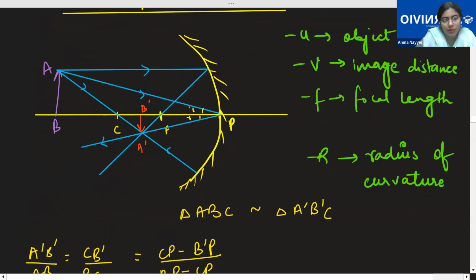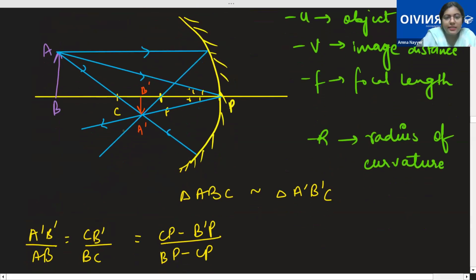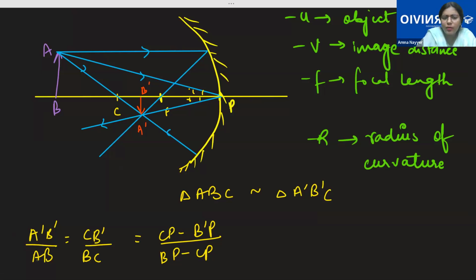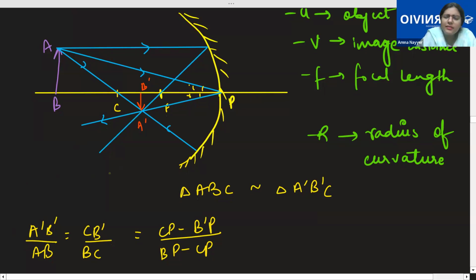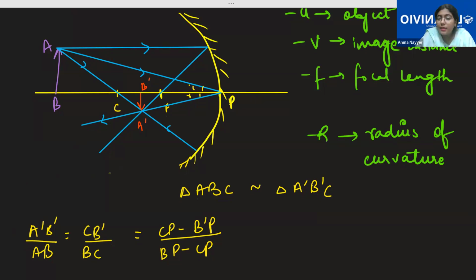Yes, ma'am. Okay. So see, if we have these two triangles, and they are similar, we can say A dash B dash by AB is equal to CB dash by BC. Whatever I wrote, AB above and BC above, this has just been reciprocated. So this is it. Now see, why are we writing this? Because this is a derivation. We are deliberately using the whole concept of similarity of triangles in order to extract the formula that we already know. We are just proving it, okay?